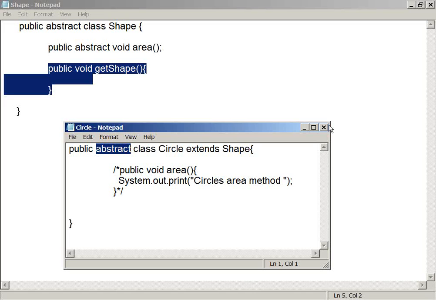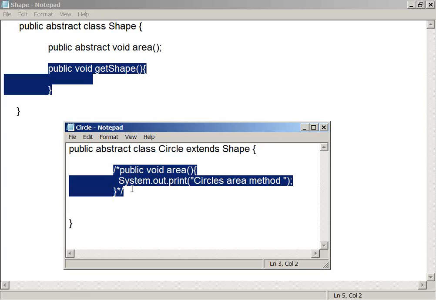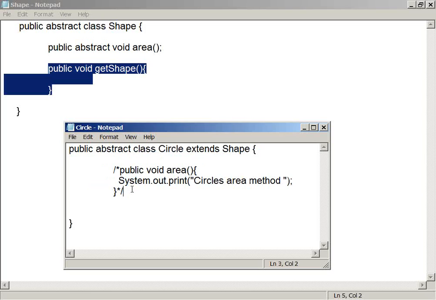There are two ways you can make a child class out of an abstract superclass. One way is the programmer must override all the abstract methods, or the child class itself is also declared as what? Abstract. Now think about this. I am trying to add one implemented method. So it is not compulsory that you should have all abstract methods. Public void some method.